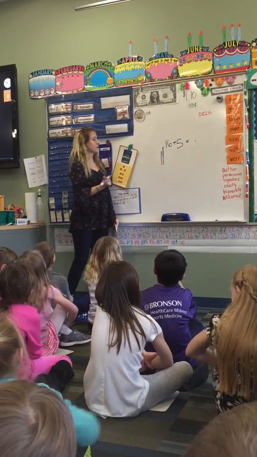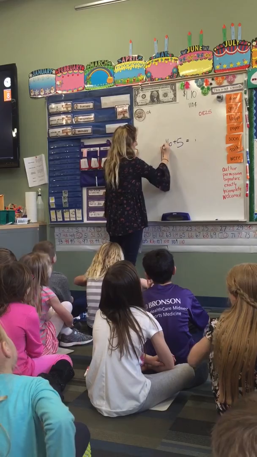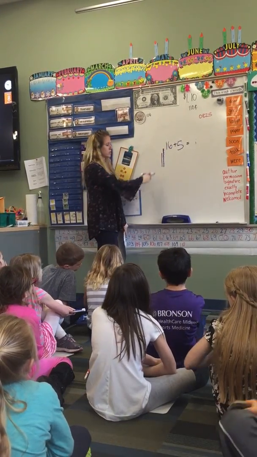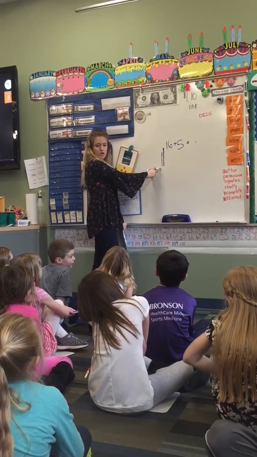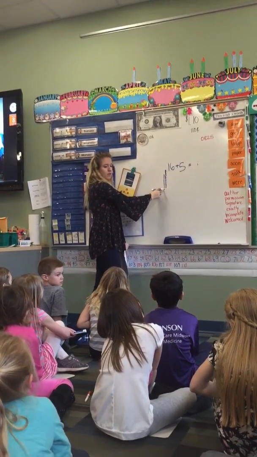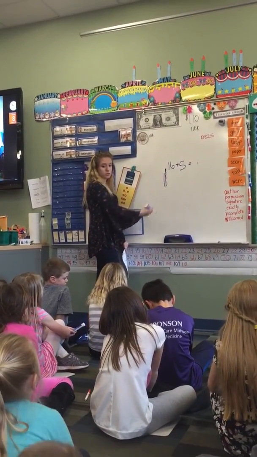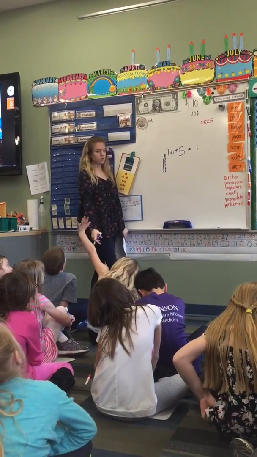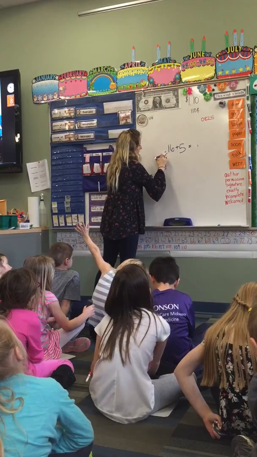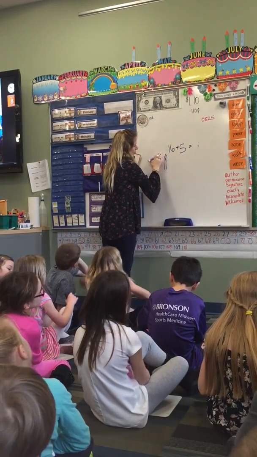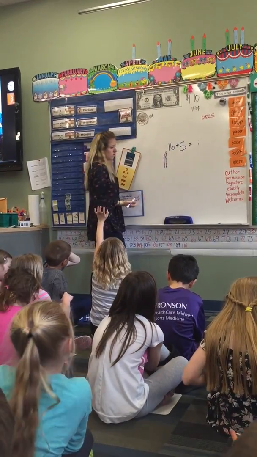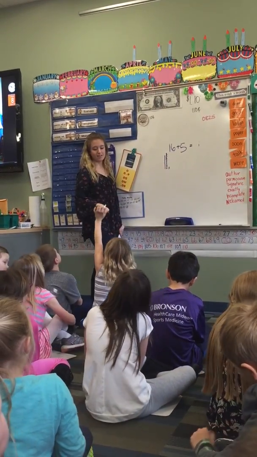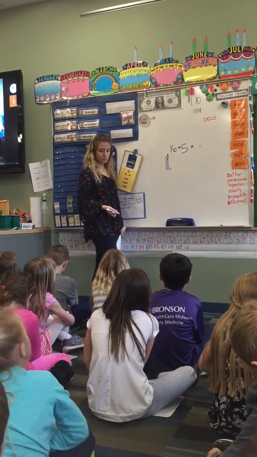What is that? 11. Oh, it's 11. So, if I do this, is that right? No, because what is that showing me? It's showing me that I have 2 10s, which equals 20. Is 16 plus 5 20? No. So what do I need to do with that extra X? Put it to the side. Now can I put it over there? Yes.